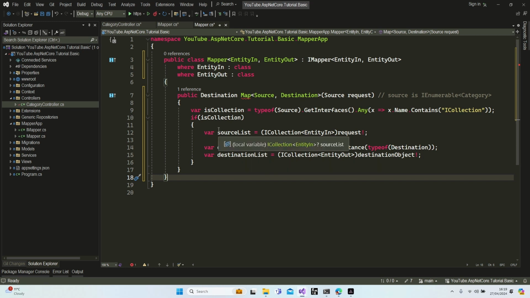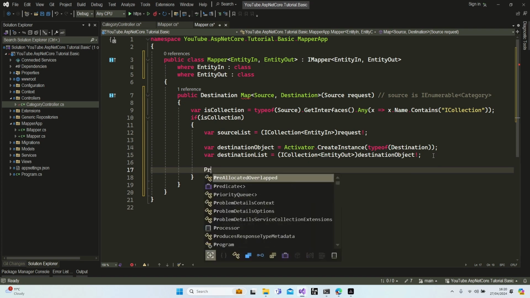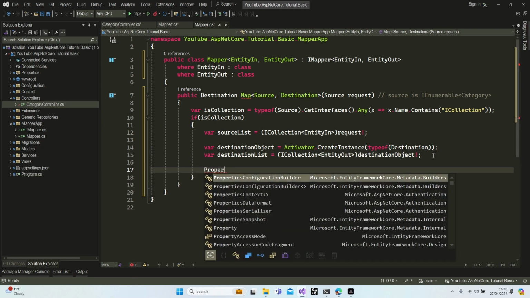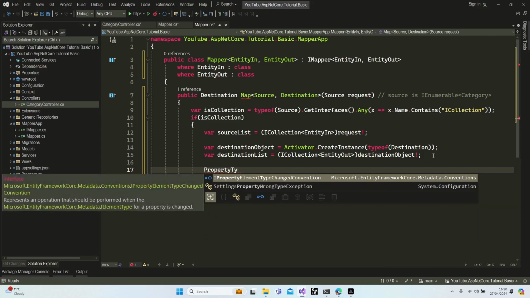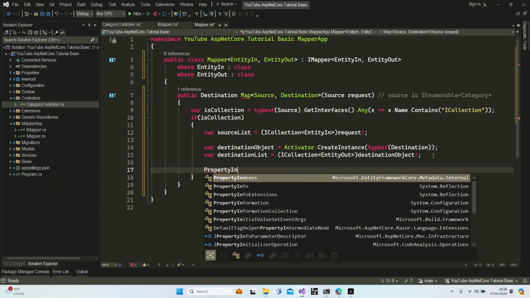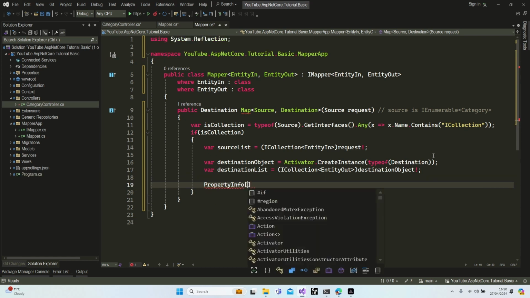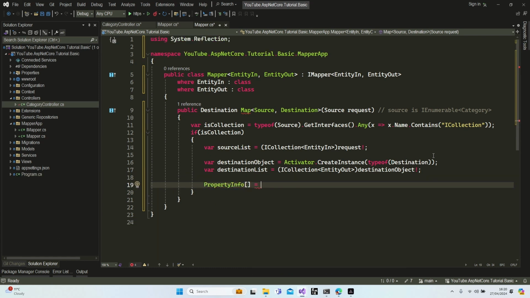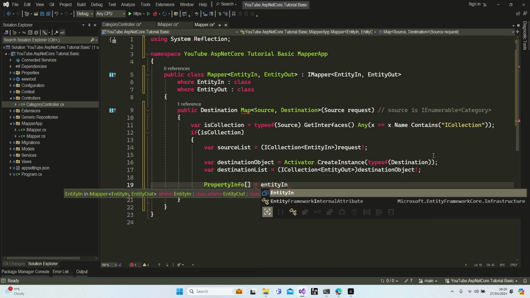So we have in our hands a source list and a destination list, but the destination list is empty. So all we need to do is get their properties and match them. If there are matching types and names, we're going to copy the value from one to the other. Let's continue with getting properties. PropertyInfo, and these are going to be arrays. Entity in properties.